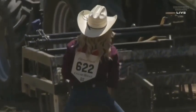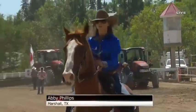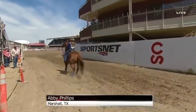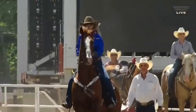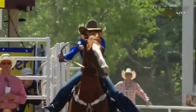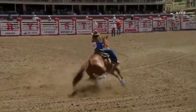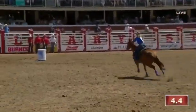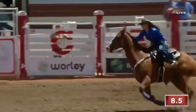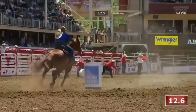Three barrel racers remaining as we get our first look at Pool B. Abby Phillips, good year. She's number 4 in the world. Abby Phillips and her horse, she calls Andy Anderson, have been absolutely incredible all year long. She's very comfortable in the top 5 in the world, had an awesome Cowboy Christmas. She sets this mare up for the left, and she has a great comeback story on this horse. This horse was young and really had to step up for her, and to say that this horse has stepped up is an understatement. Right there, Andy just really came around strong on the backside.